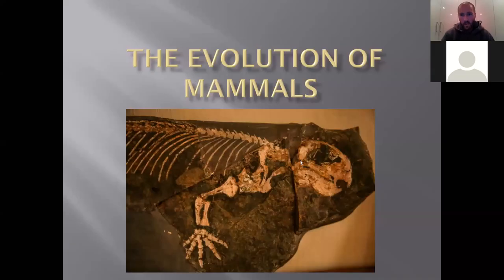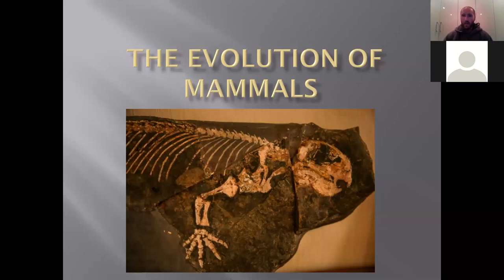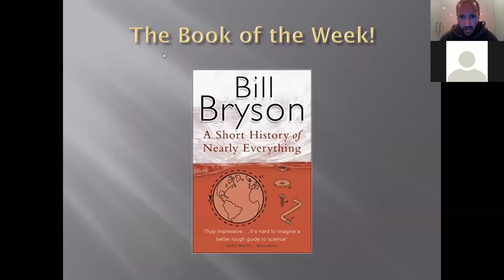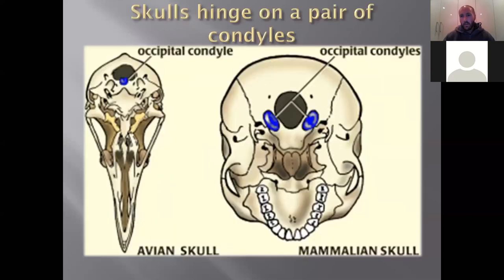Tonight is the evolution of mammals, Part One of the mammals series. Before we get started, as usual we bring the book of the week: Bill Bryson's 'A Short History of Nearly Everything.' I've had this book for about 17 years. It's absolutely brilliant — well written, very humorous, very easy reading, in no way a boring slog. It's an everyman's guide to the history of the universe, thoroughly entertaining. You can get it on Audible as well — I listen to the audio book in my car at least twice a year.